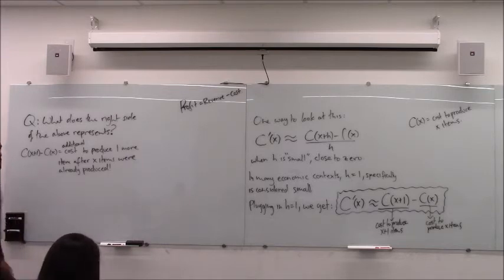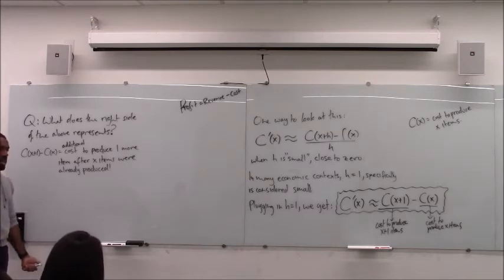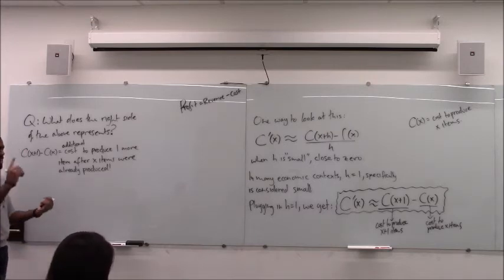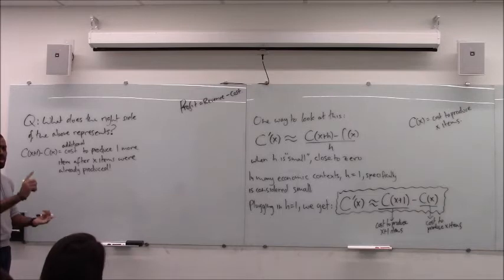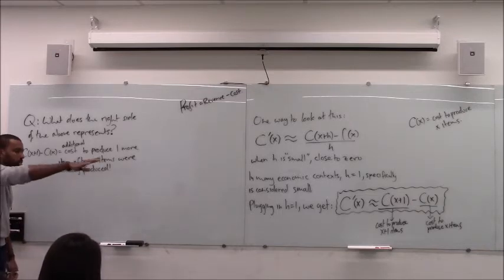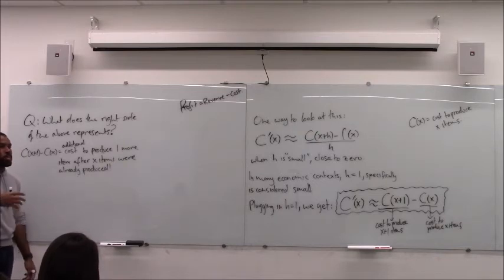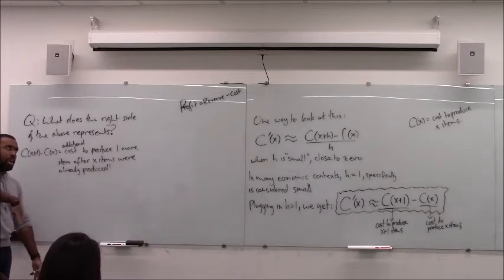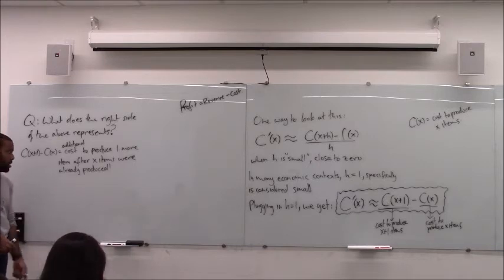So for example, to produce one iPhone, what would that actually take? You have to have costs to actually build a factory, hire people, you have a bunch of things that go in. If you want to just make one of them, there's a bunch of things that have to go right. Now if you want to make two of them, is it going to cost the same amount of money? Well, no, because you already have the infrastructure, you already have a lot of things. Making your second iPhone is a lot different from making the first one. And making the third one is a lot different from making the second one, right?